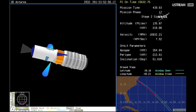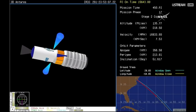Vehicle attitude is nominal. That'll be taking place at 9 minutes and 4 seconds into launch, so just a little over a minute and a half left for that. Power systems still look good. Vehicle power systems and attitude remain nominal at this point. Again, we're just awaiting payload separation shortly here.